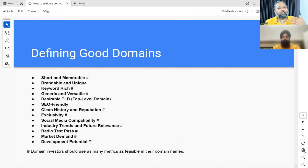In that case, you can bid on those names, and there's one more thing, back order also, and we will show you that practically. And today Harmandeep will show you how to get good domains from GoDaddy closeouts. We will also explore expireddomains.net, and Harman, we will also explore today how to figure out good domains on namejet.com as well. So, Harman, now the floor is yours. Please take charge. Yeah, sure.